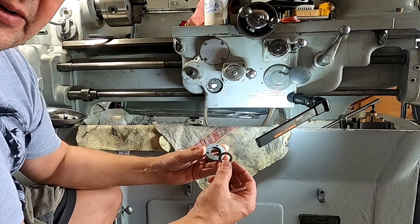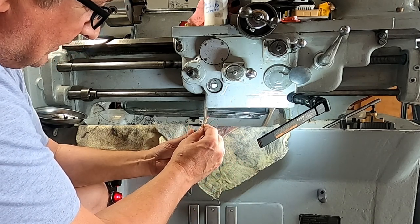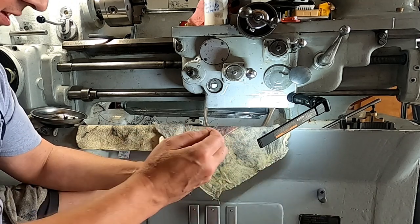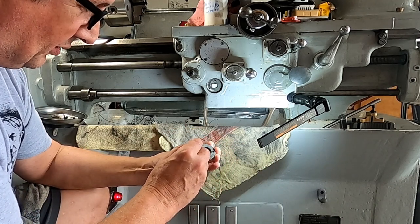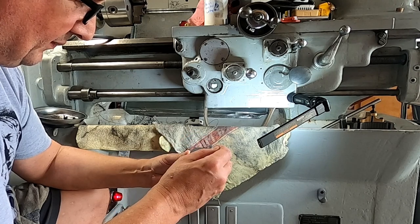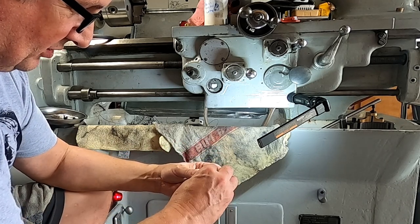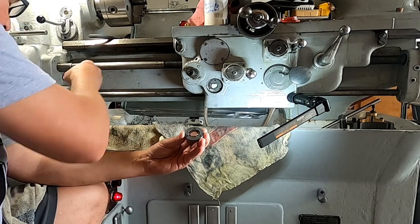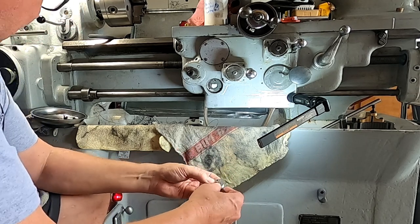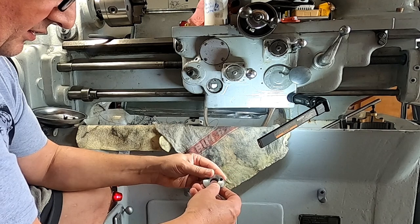We'll put our first cork gasket back in here like this, tap that in, nice and snug. Then maybe a little bit more grease on the back side — it just needs to make a film in here, nothing more. A little bit of grease in there, and then our lens. Make sure that's clean when it goes in. Then our second gasket — like that — and that sandwiches the lens in there. And then the backing gasket, and this is what kind of ties it all together.